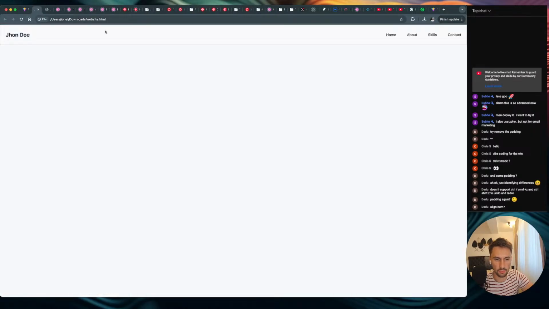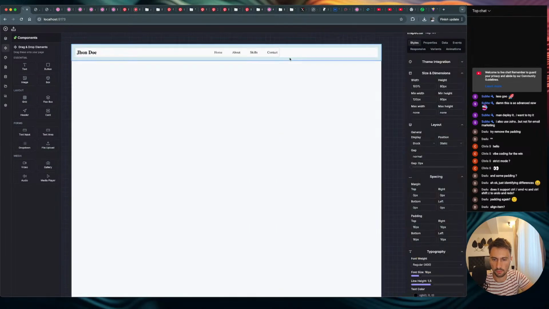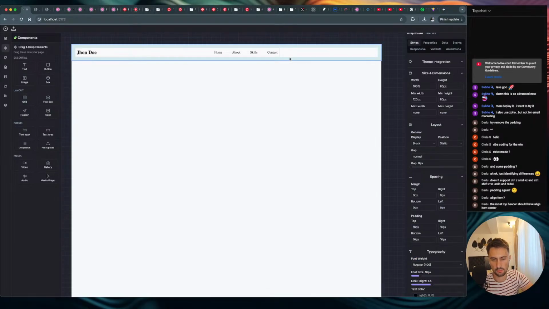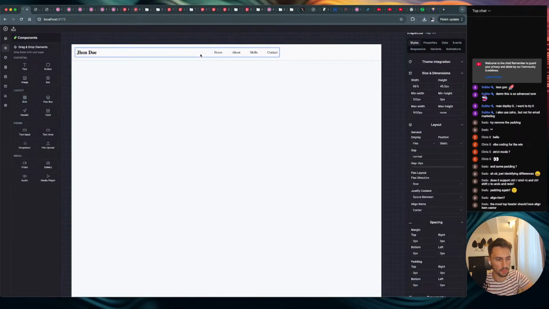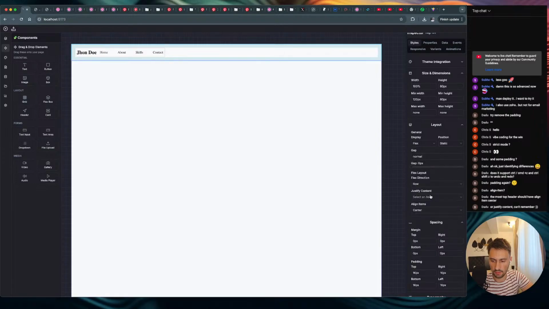Oh, because of the margin. Why isn't my margin working? Let me remove the... Oh, like so. No. The margin doesn't work. The most top header should have a line item center. This one. But I have to make it flex. So flex, align items in the column way. Yeah, if I make it aligned center, everything goes into the middle. I want to stretch with the width 100%. And it has a width 100%.